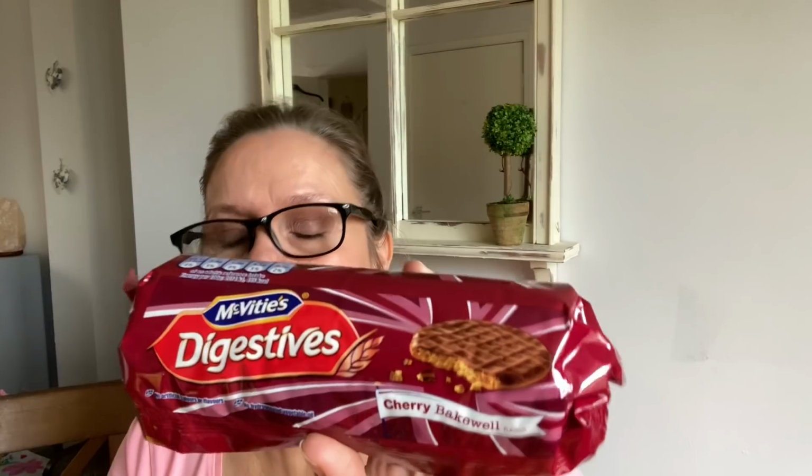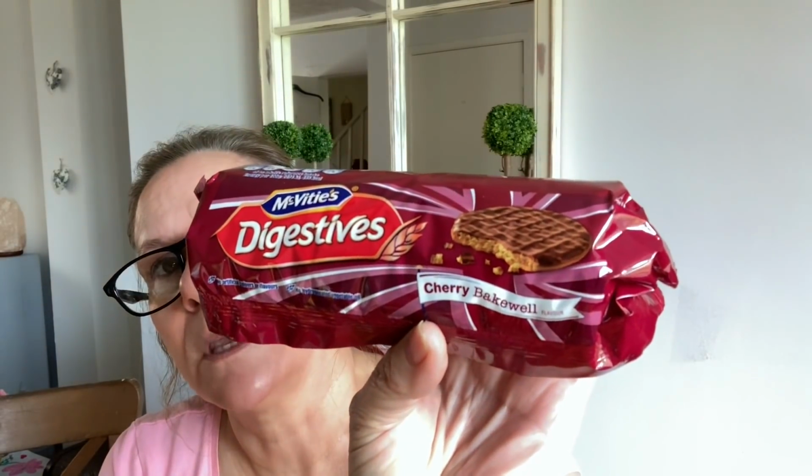Now we saw these. Has anybody seen these, guys? Cherry Bakewell chocolate digestives. Now I might have to break the rules and have one of those, you know. But let's see, each biscuit. Oh, it's only 73 calories for 1 biscuit, so I definitely will break the rules and have one of those. Cherry Bakewell chocolate digestives. Now I've noticed there's quite a few different flavours coming out, isn't there, or already out? But there was 2 in the B&Ms. But, you know, my partner fancied this Cherry Bakewell, so he picked that up. He eats a lot of rubbish, my partner does, to be honest.